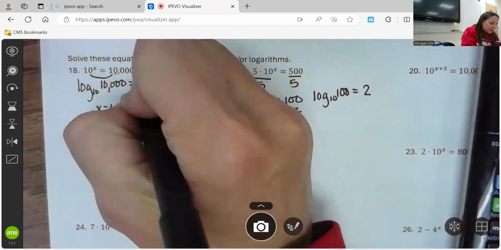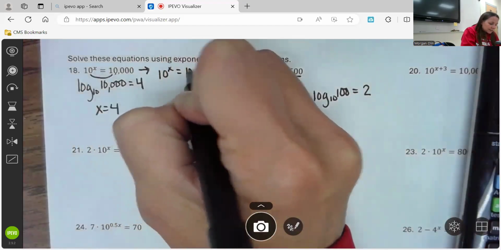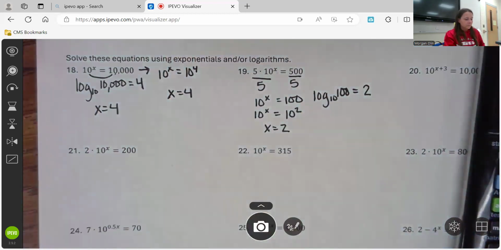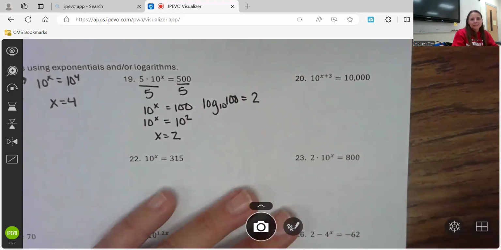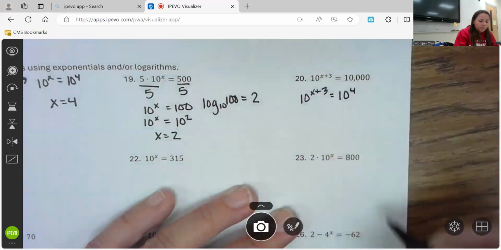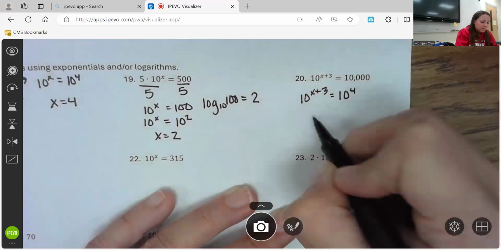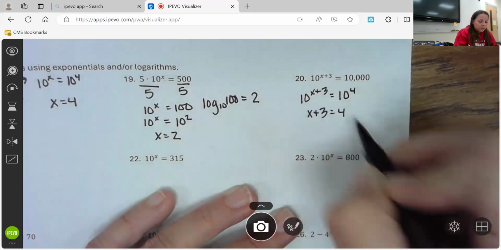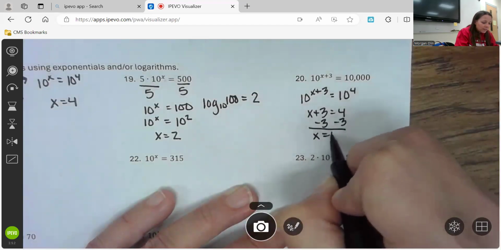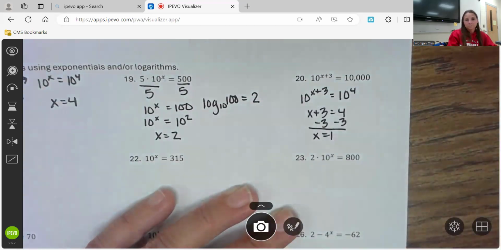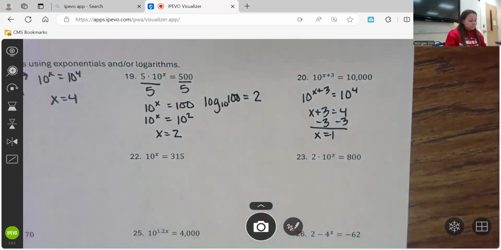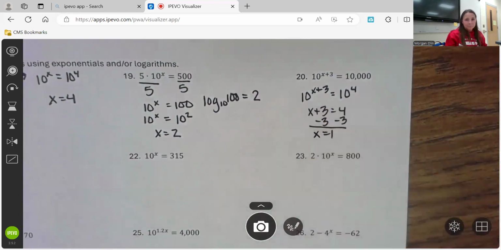We actually could have done the same thing over here. This is 10 to the x, and that's 10 to the 4th. So we see that x equals 4. All right. So see if we can get the same base here. So 10 to the x plus 3 equals, this is 10 to the 4th. Well, this time we have something extra up here in this exponent. We can still set them equal to one another. Solve for x. So if I subtract 3, this time x equals 1. I'm going to show you some with log form in just a second as well, if you cannot get the same base.